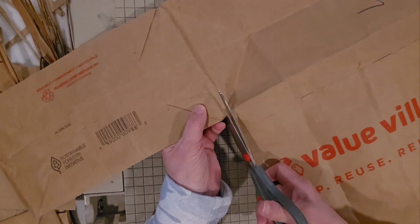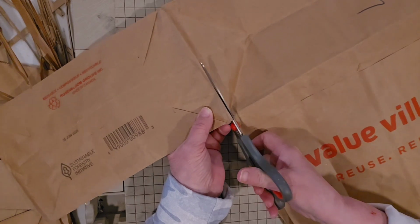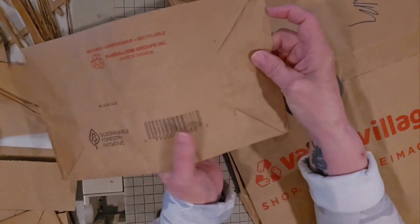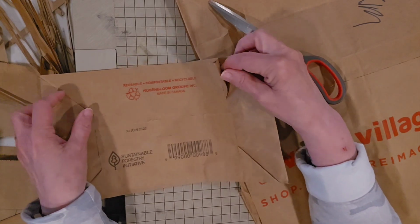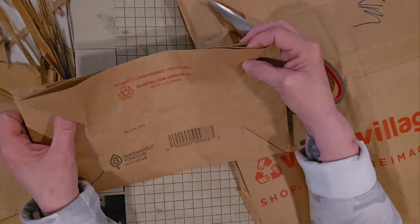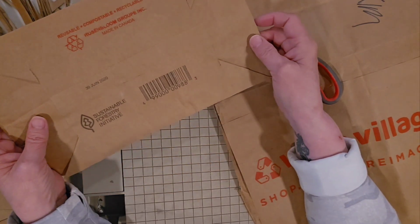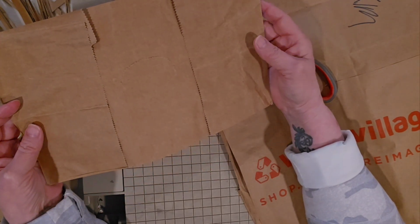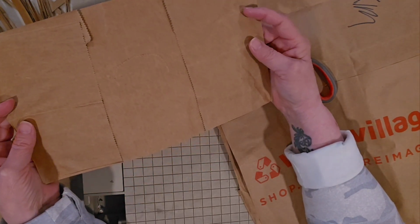So now I'm taking the rest of this out. And normally I use these pieces for the backs of journal cards. They've got a little bit of a gusset here. I usually rip them open, and I use them for the back of journal cards, for the back of collage masterboards, that type of thing.